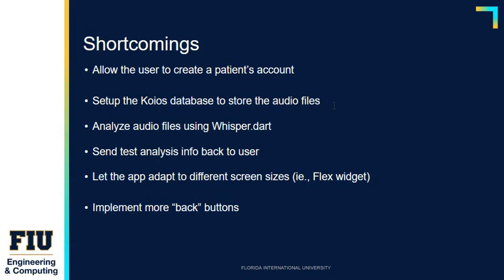The other thing that we want to make happen in the next iteration of the project is not only do we want to store the data, but we want to enable these audio files to be analyzed using a speech recognition package called Whisper.Dart. Whisper.Dart is an artificial intelligence speech recognition package. We were able to get it working in Colab using Python, but we weren't able to fully implement it in the project. So that's something that the next team is going to really have to consider.